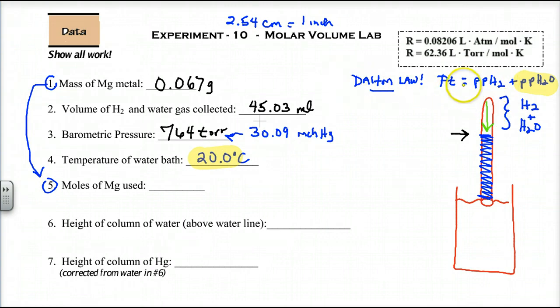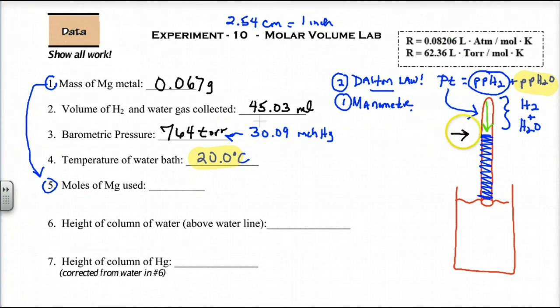Okay, back to the problem. So we have a Dalton's law problem initially to get this dry hydrogen. We're all about trying to get the partial pressure of hydrogen, because in this lab I'm trying to see if I can get 22.4 liters per 1 mole, the molar volume. Before I can solve for this, I need the total pressure here. So yes, there's a Dalton's law problem, but there's also a manometer problem. There are two scenarios I have to deal with. In order to get to Dalton's law, which has to be second, I first have to deal with the manometer. I have to deal with what this total pressure is here. Very simply, I know the atmospheric pressure pushing down is approximately 764 torr today.